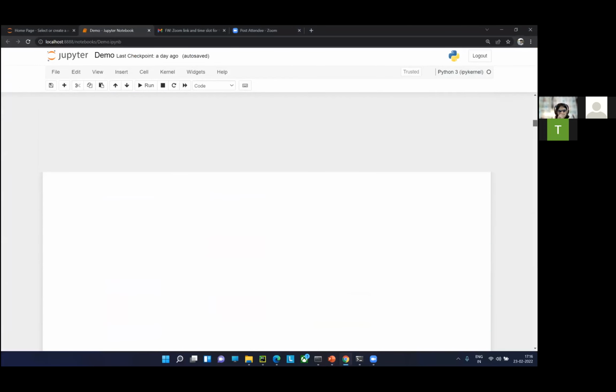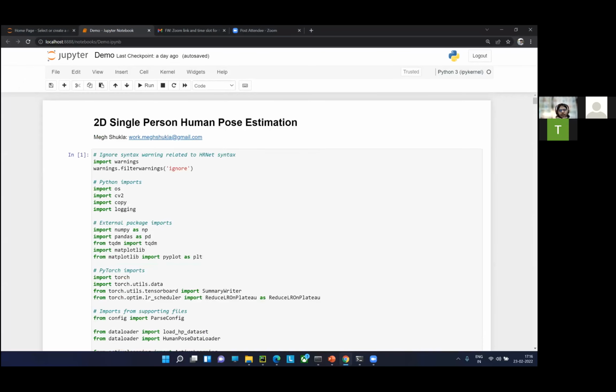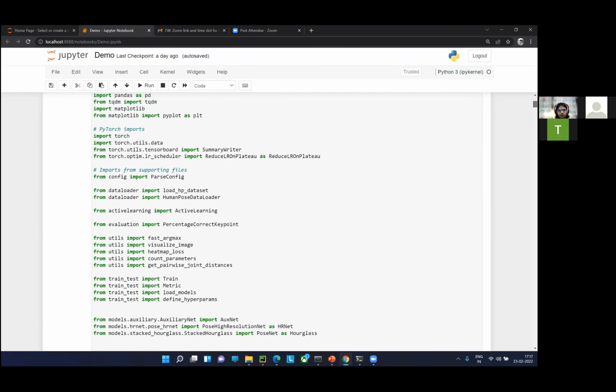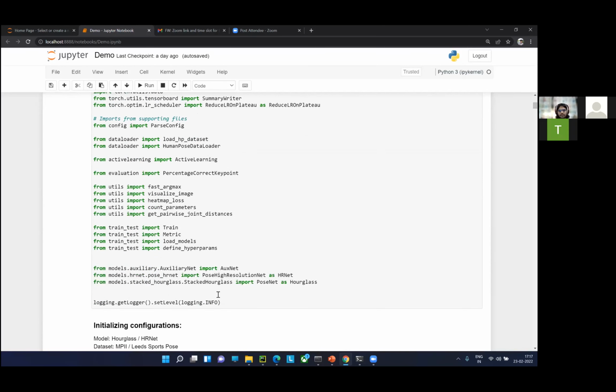So how do you do all of this in code? Basically, there are a few key ingredients that you require. You require a data set, and you require a model. The model that we have discussed, and will be using, is called the stacked hourglass. So first we import the stacked hourglass model. We also have HRNet, but HRNet is not something that will work on my computer. For that, I require whatever my employer provides. But for our setup, for personal use, we can use hourglass, which works as well.